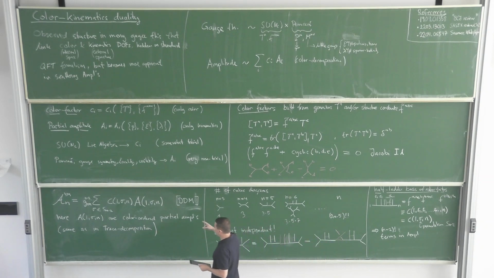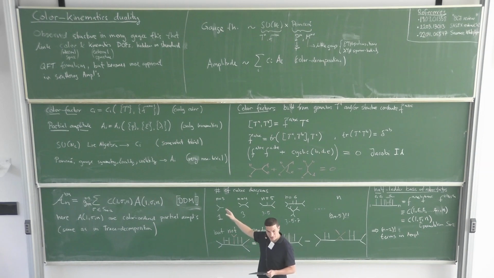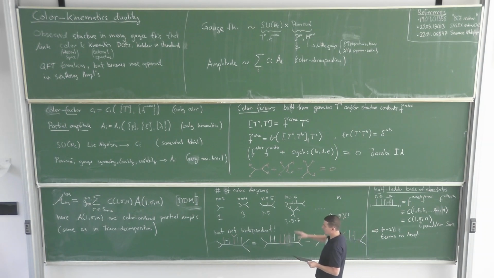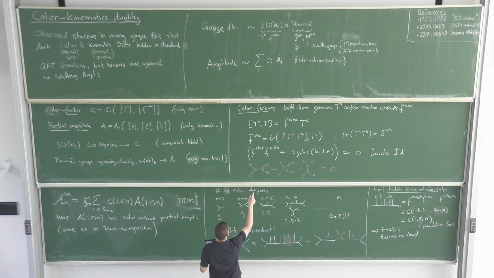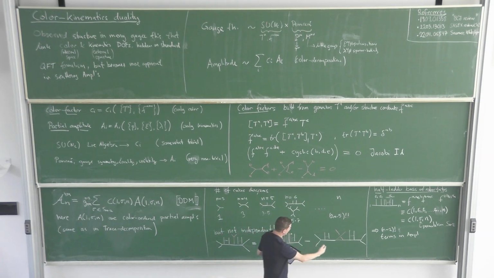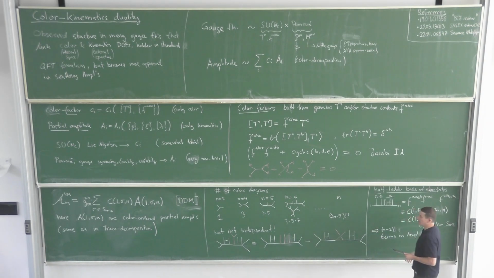Now it's true that if you have no other properties than a theory which has adjoint color factors, the properties that I said here, then you can't go further. So this is the true basis if you have no other properties that you can exploit. Now Yang-Mills does have other properties, so we will see a smaller basis shortly. But for now, the only thing I used was the Jacobi identity and the fact that the f^{abc}'s had this pictorial representation as connected diagrams, then you cannot go further than that. That is the basis, right?